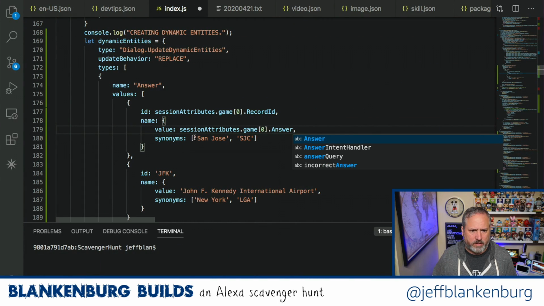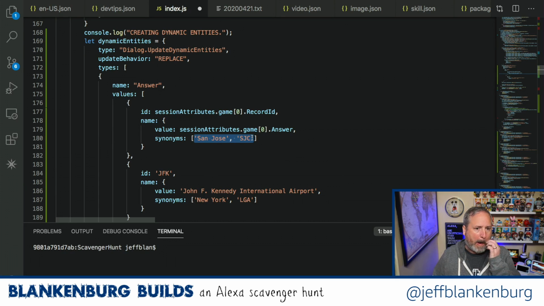And then in here, do I need... I don't think I can just throw that string in there. How do I want to do that? How have I done this before? Let's go see how I've done this before.